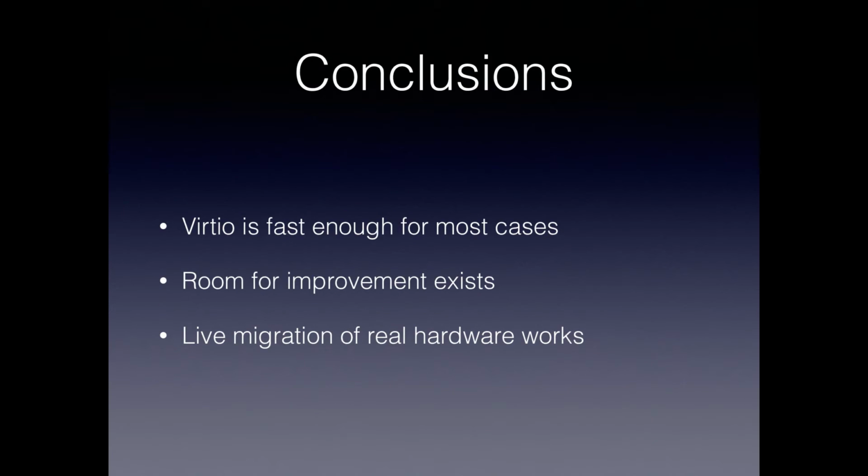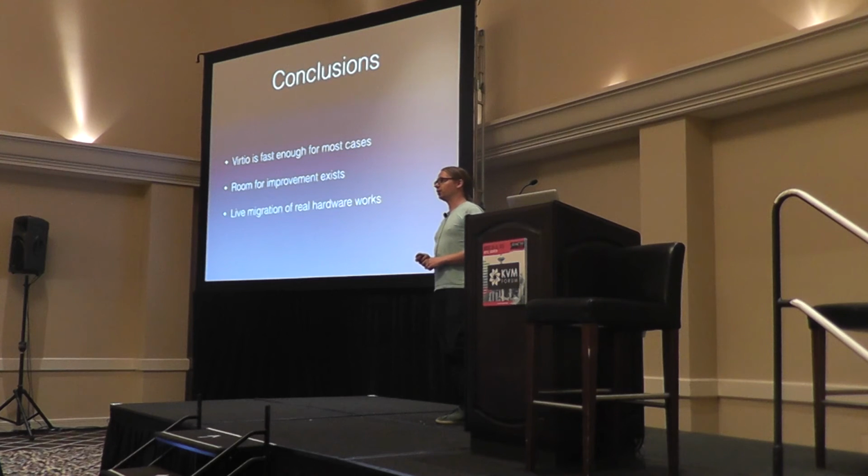So where are we? VirtIO is pretty fast. It's actually good enough if you're only running on 10 gigabits, like legacy stuff. It's all good. You're fast enough. You don't really need to do all these fancy tricks. But once we're getting to 40 gigabits or 100 gigabits pretty soon, that's going to bite you. We do have to work on something. And live migration is really, really, really what we need.